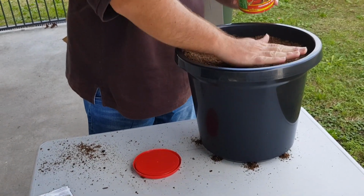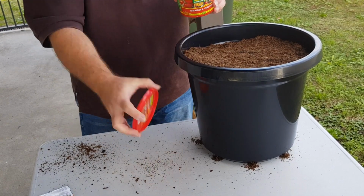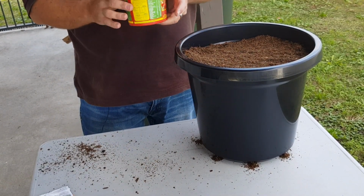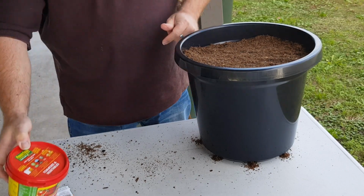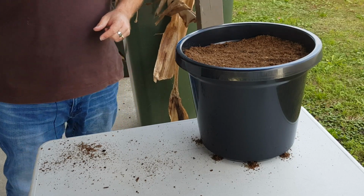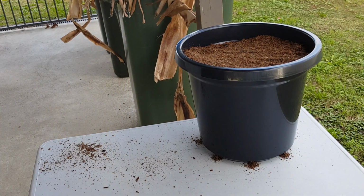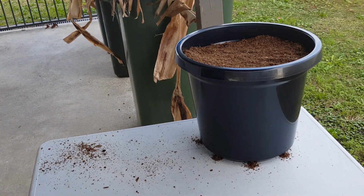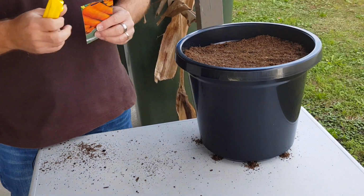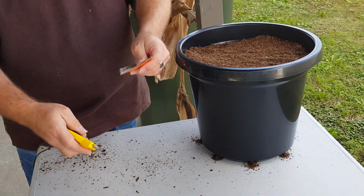You've got to be careful with the spacing of carrots. Not so long ago I was doing this with my daughter, and she wanted to plant it, so I opened the packet of seeds and she tipped the whole lot out. There was over 2,000 seeds, and they all started to grow and they got really clumped together. So it's going to be interesting to see how this goes. We're going to be a lot more careful.